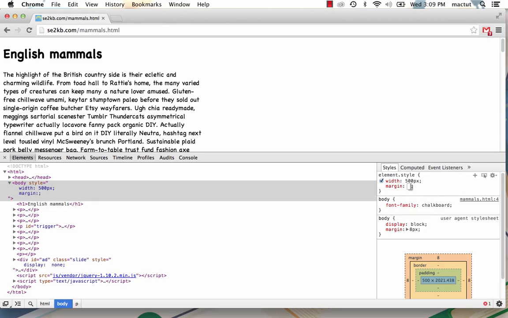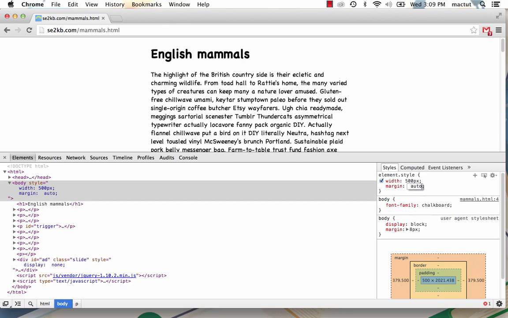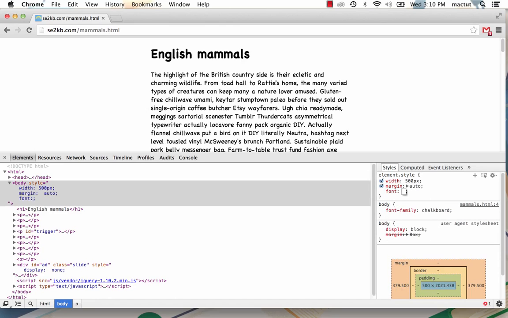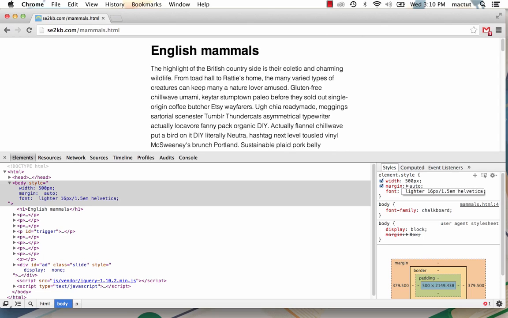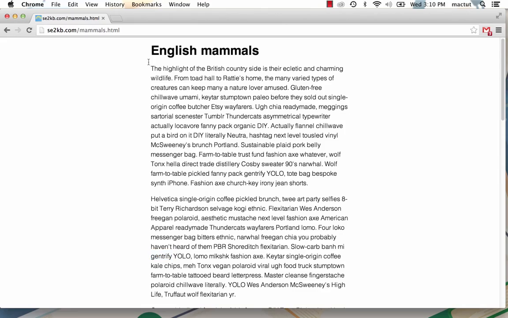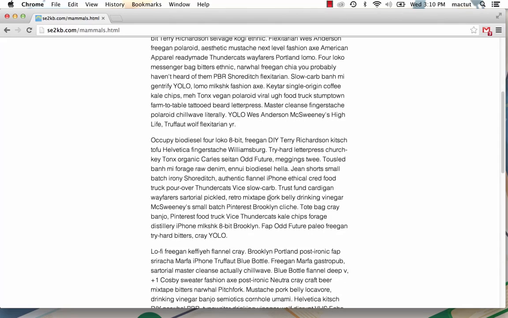Let's make the margin auto. And that puts it in the center. And let's change the font to lighter, 16 pixels, 1.5 EM, Helvetica, because those hipsters know what they're talking about when it comes to text. There we go. That is much easier to read through.